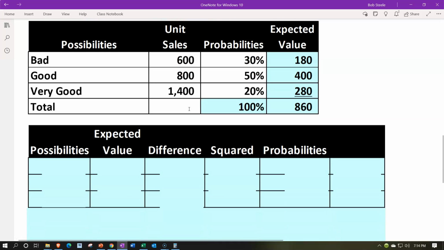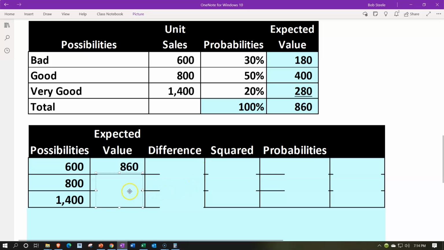So then let's do the same kind of thing with the standard corporate finance kind of layout, where we're going to do the probabilities at the end. So we'll just twist around the calculations a little bit. So this time, same kind of thing, getting to the same result, but a different method, the standard type of method. So we're now going to have the 600, the 800, the 1,400, same unit sales we're expecting for our three categorizations here.